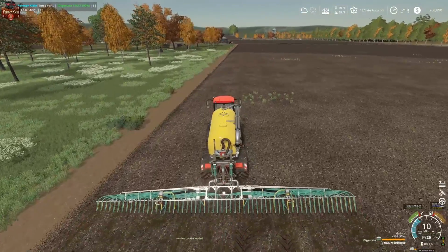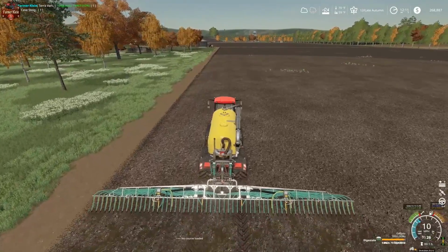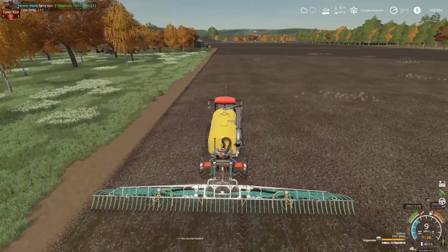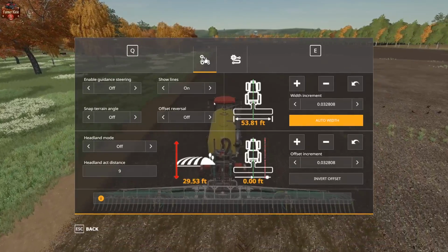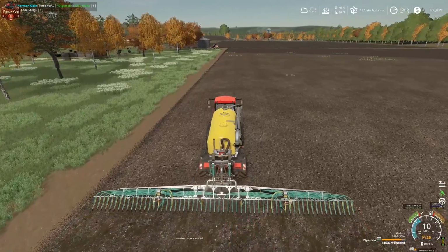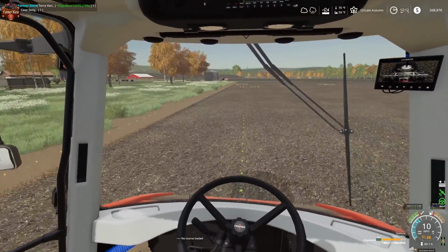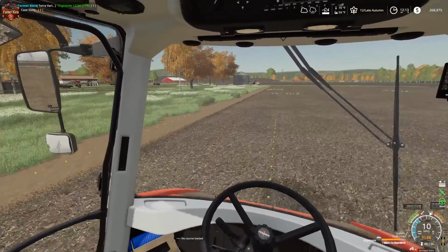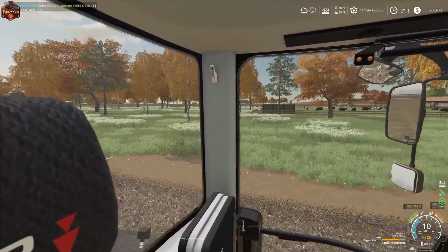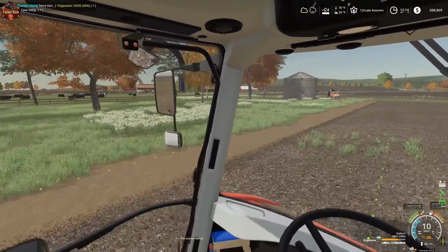All right, off we go. I can't remember, did I get this thing with GPS? I thought for sure I would buy this thing with GPS. And it costs so much money. I'm pretty darn sure I paid the extra for this thing with GPS. Some kind of error or something going on.